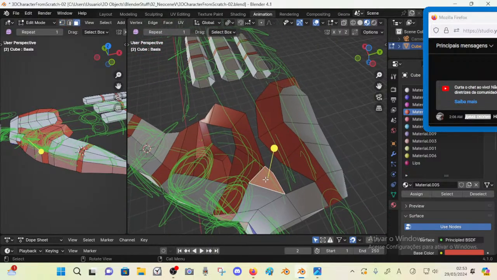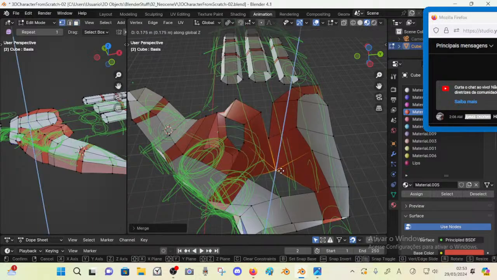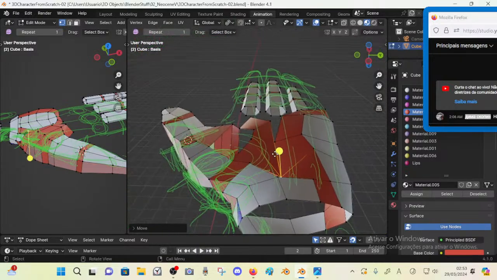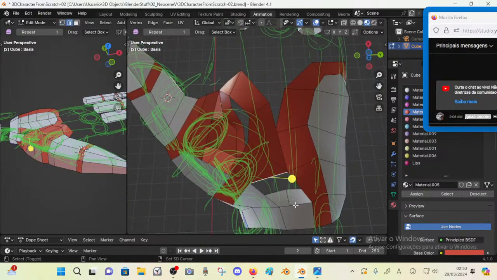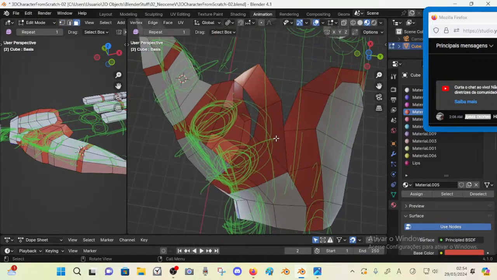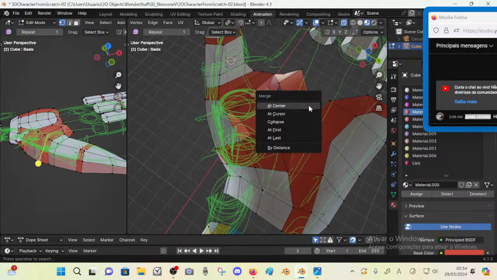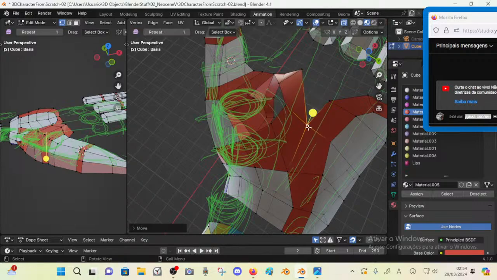They need to go somewhere in the center, and this is difficult. So I think it would be here, merge at center, near the base of the hand, right? And here we can have a quad, and here it's okay to have a 1, 2, 3, 4, 5. Okay, it's not even 6, it's 5. So here we also will have this merge at center, same pattern.